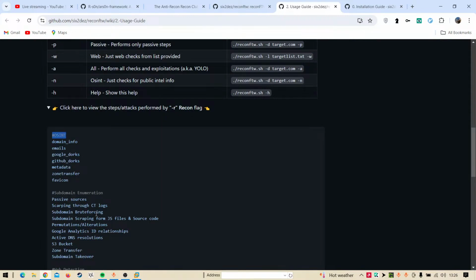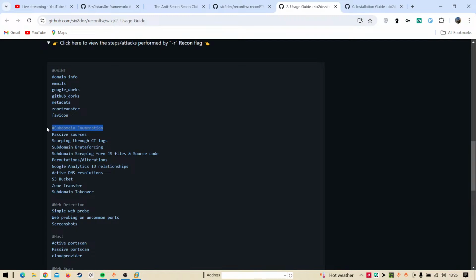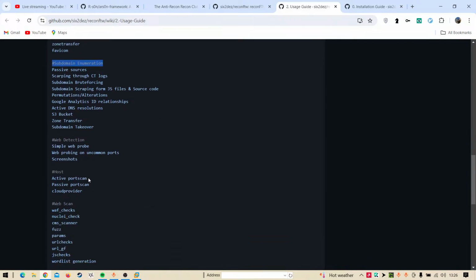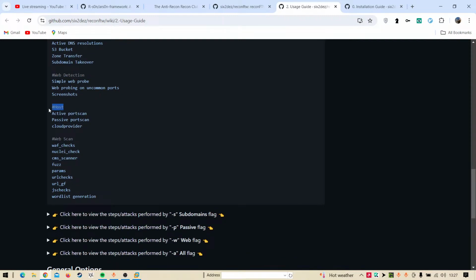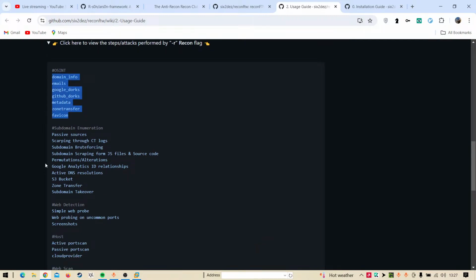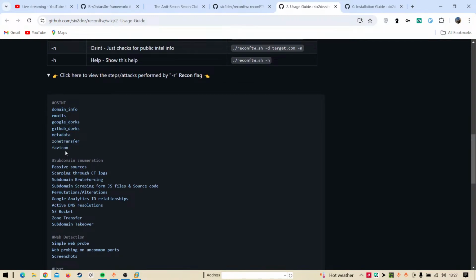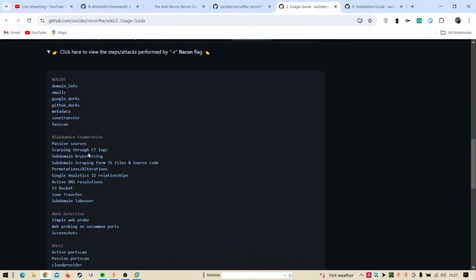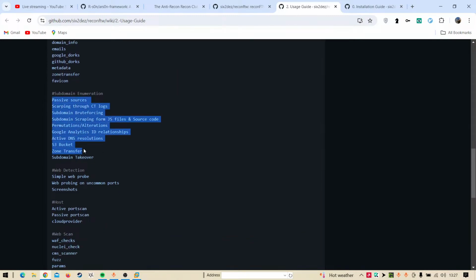So for R, it is using OSINT subdomain enumeration and web detection for host and web scan. See, now I see there is no point in running this stuff. We can do all of it manually.